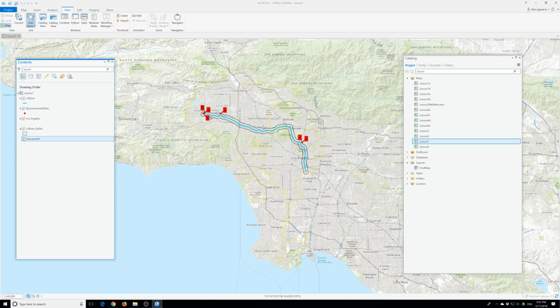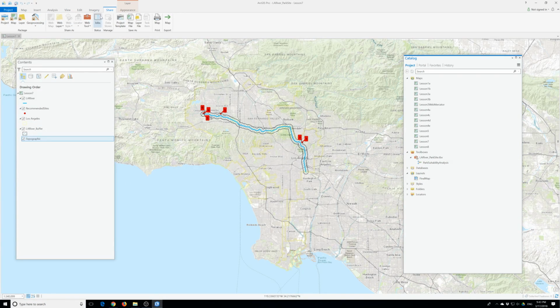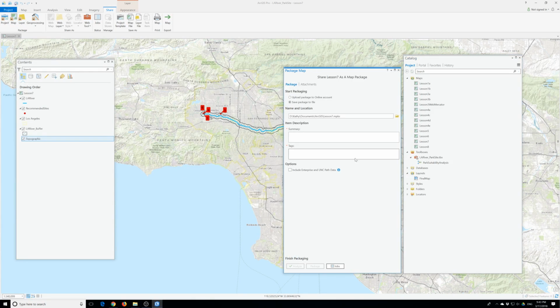So I have everything. Topographic, yeah, I have a layer and I have everything. Can I share my tool? Okay, now share. Share my map. Okay.